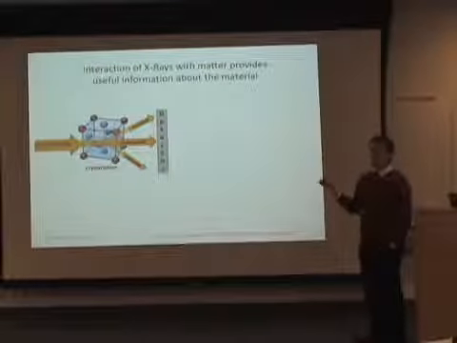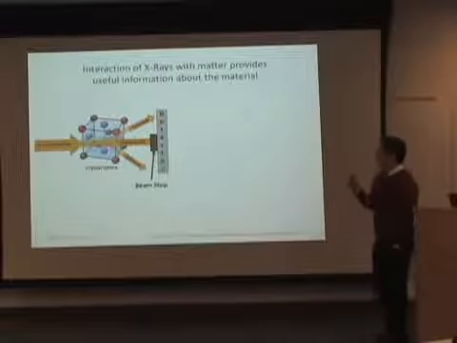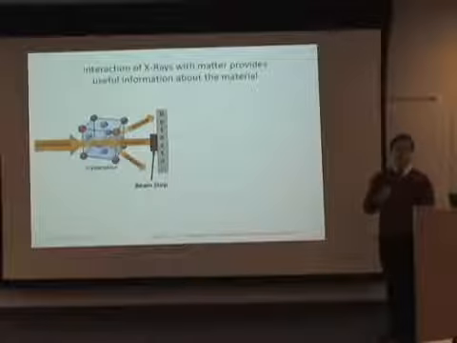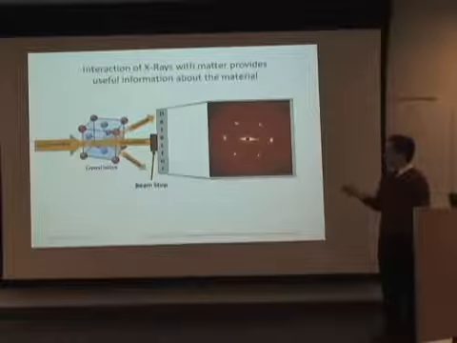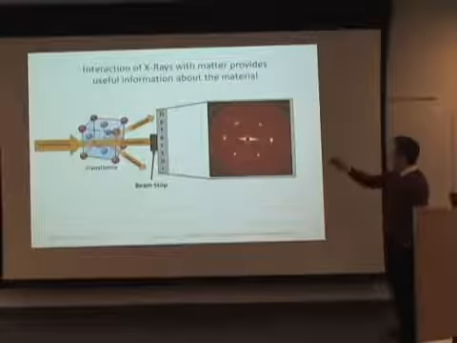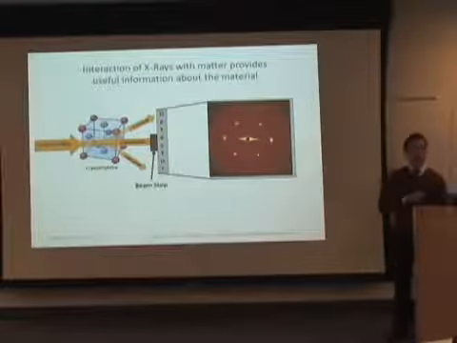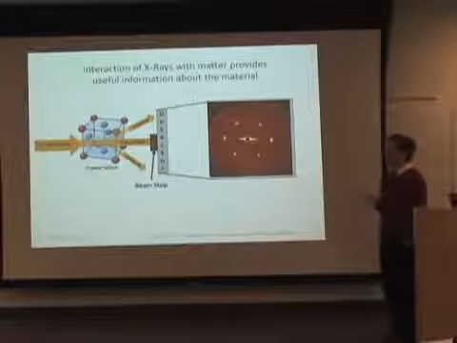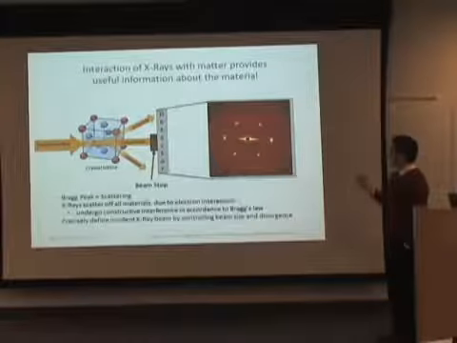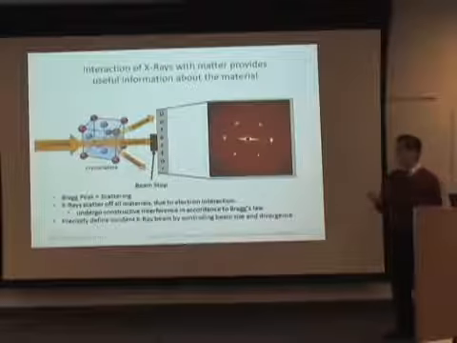At the same time, the transmitted beam is stopped from hitting the detector by a beam stop, because due to its immense intensity, it would destroy the detector. And our detector provides these nice images or diffraction patterns where the bright spots represent areas of high intensity, where these scattered rays constructively interfere in accordance with Bragg's law. And please note that X-rays will scatter off all material due to electron interaction.